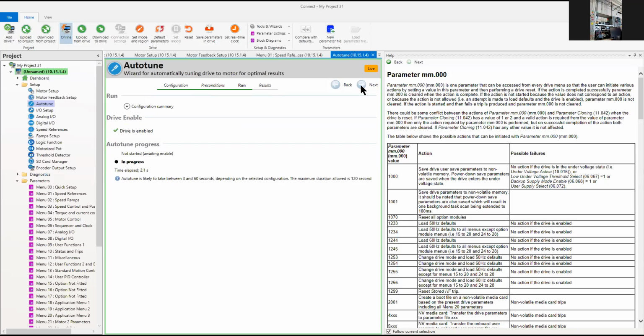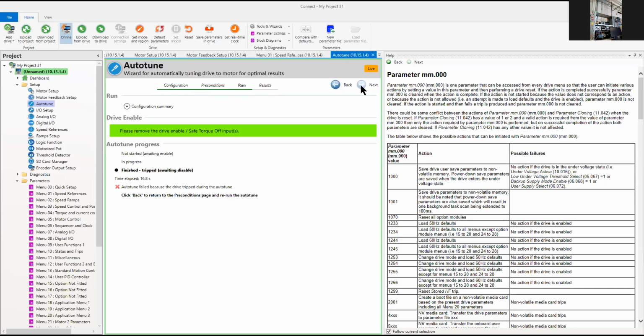Now the drive is enabled. It starts tuning, getting some parameters for PID. When it says stationary, that means... okay, auto tune failed because the drive tripped during the auto tune.